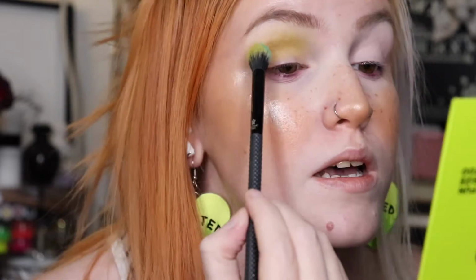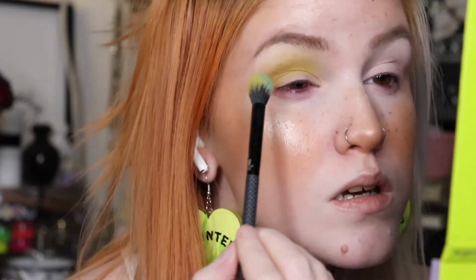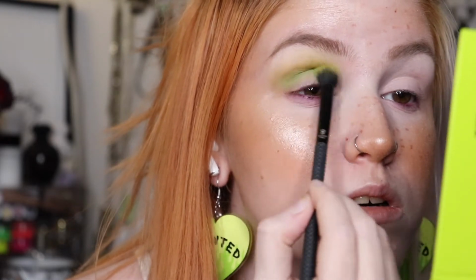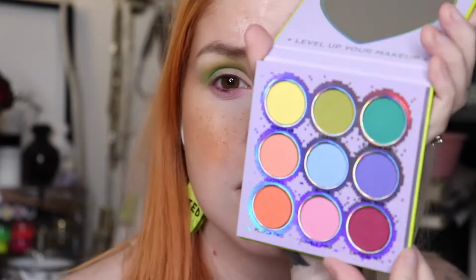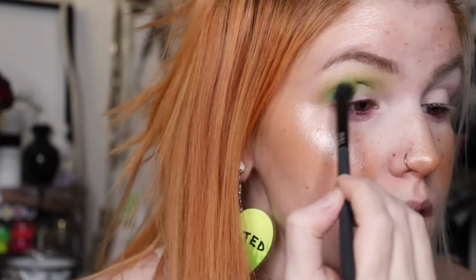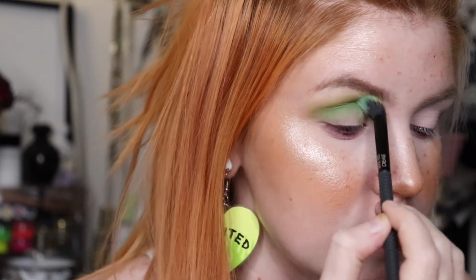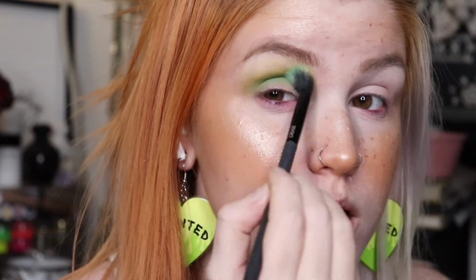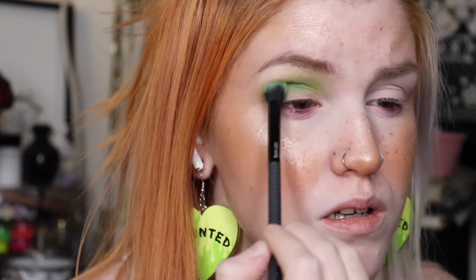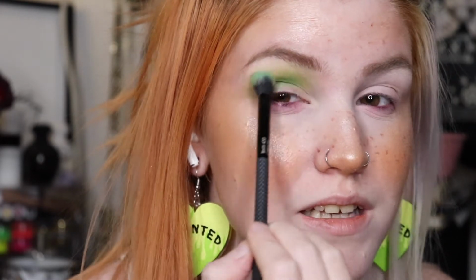Not a lot of kickback on these, which I don't mind. I don't have a preference either way. I'm going to put this a little bit more in the crease. There's actually no super deep shades in here, so it's more like a cute pastel-y palette, but not like actual pastels. I would say they are more like a grungy pastel. Yeah, that's what I'm trying to say.